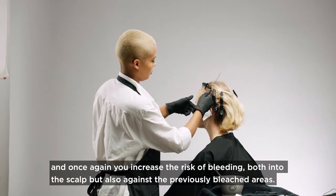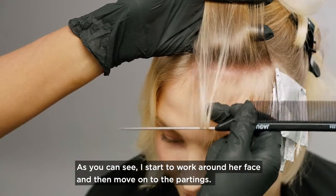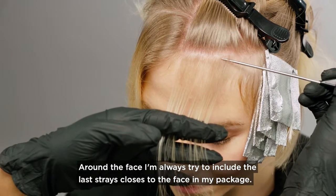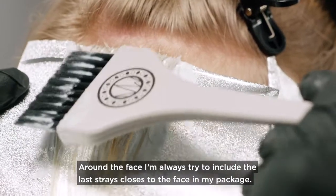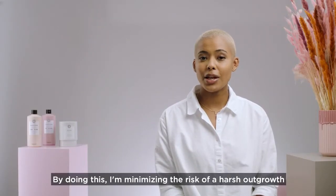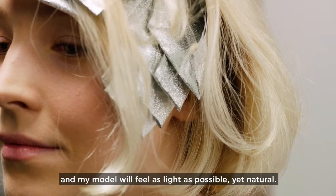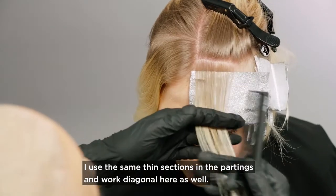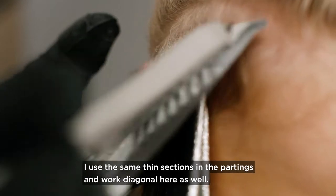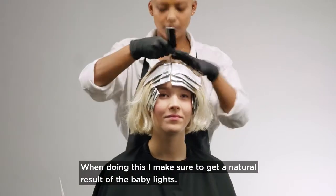As you can see, I start to work around her face and then move on to the partings. Around the face, I'm always trying to include the last strays closest to the face in my package. By doing this, I'm minimizing the risk of a harsh outgrowth, and my model will feel as light as possible, yet natural. I use the same thin sections in the partings and work diagonally here as well. When doing this, I make sure to get a natural result of the baby lights.